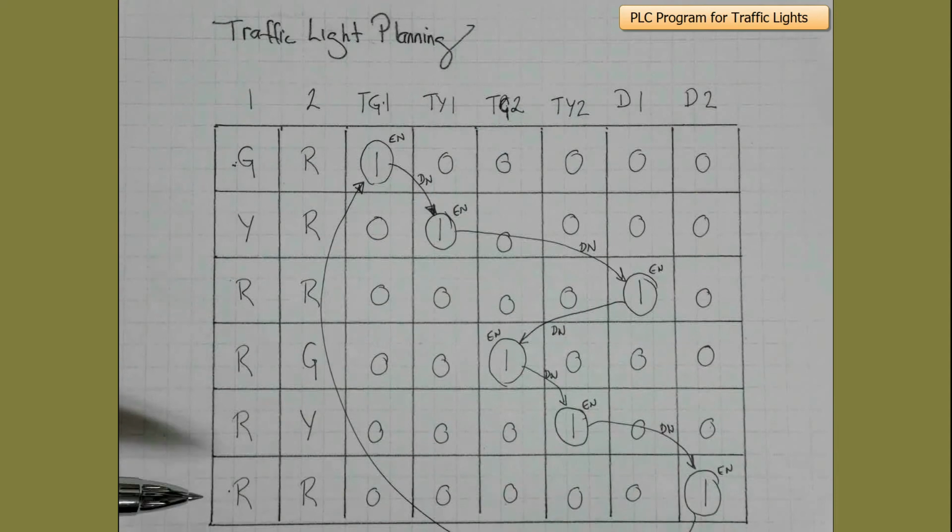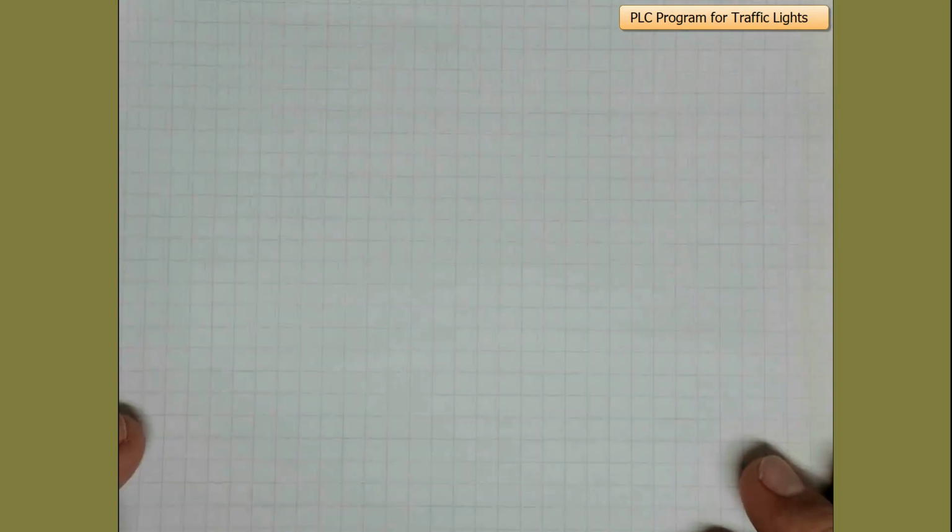Now, this type of planning also allows me to take a look at how I would program my timers. I can plan that ahead of time without sitting down in front of the computer and programming. So let's take a look at how I would do this with my timers. Now, since I'm at the planning stage, I don't really need to write down any specific addressing. I can just do this with some basic terminology.